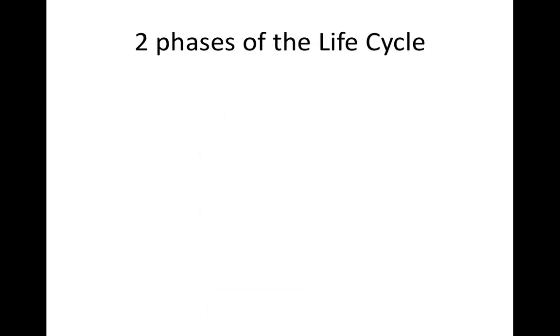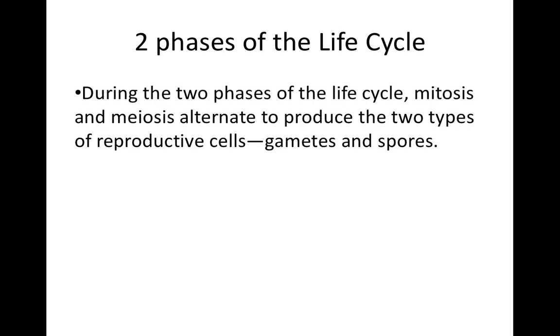so throughout these 2 phases and this alternating of generations, there are 2 types of cell division that are happening, and you went through a process of reviewing what those 2 types are, mitosis and meiosis. So I'll just give you a quick recap. Mitosis is a type of cell division where the daughter cells that result have the same amount of DNA as the original parent cell that they came from. So mitosis is all about making the same type of cells as the parent cell that they came from.